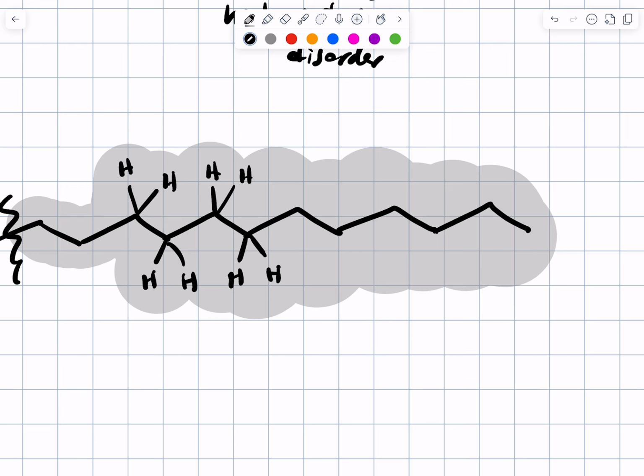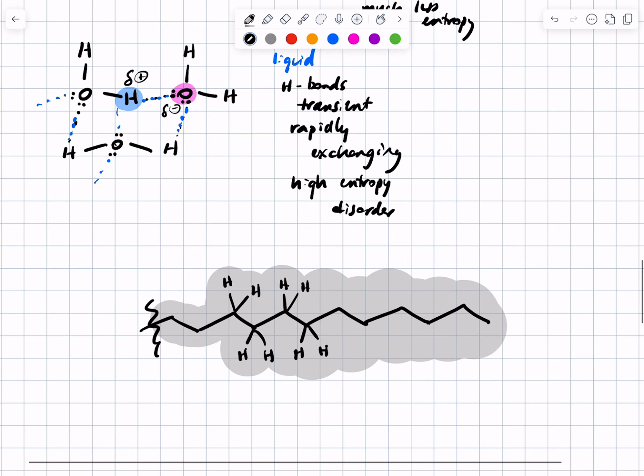there has to be a place where there are water molecules nearby the non-polar stuff. But those water molecules can't hydrogen bond with the non-polar stuff. Why? Well, because the non-polar stuff's non-polar. There's not a lot of electronegativity difference between a carbon and a hydrogen. So that means the water molecules in the immediate vicinity of the non-polar stuff are going to have less than the ideal number of hydrogen bonds.